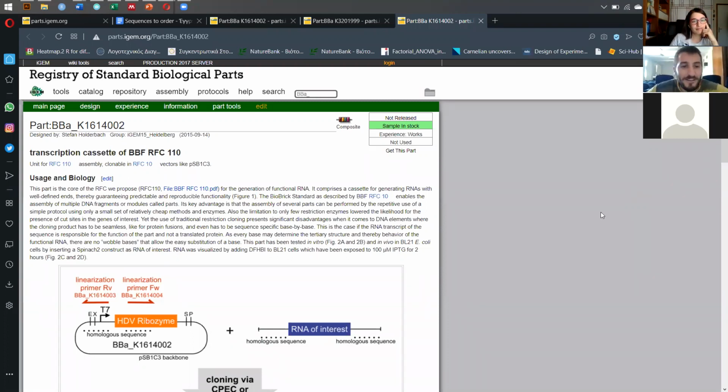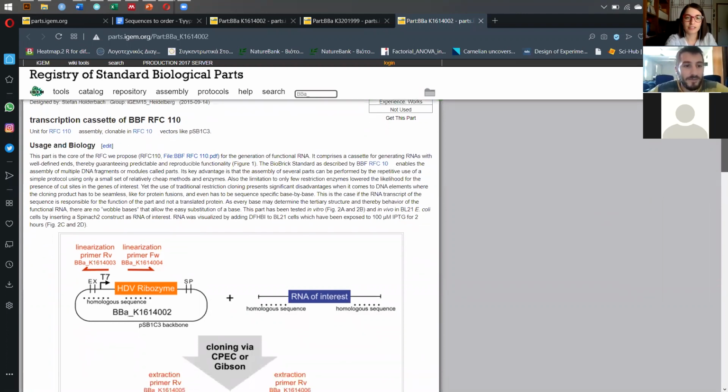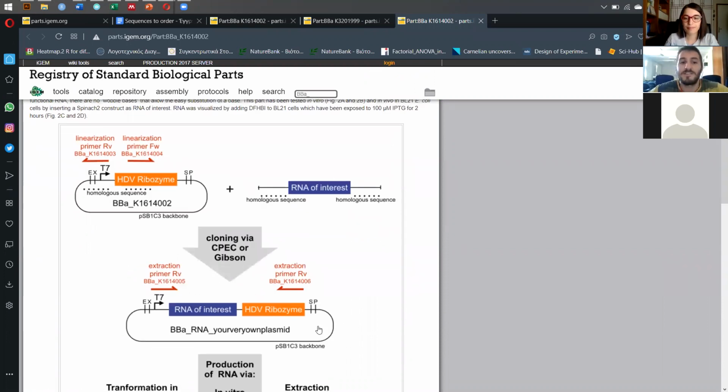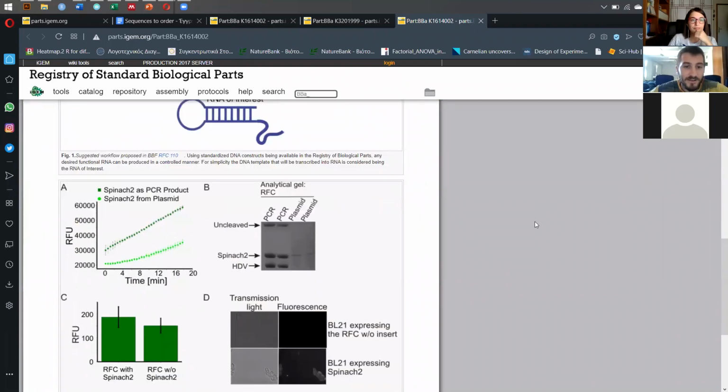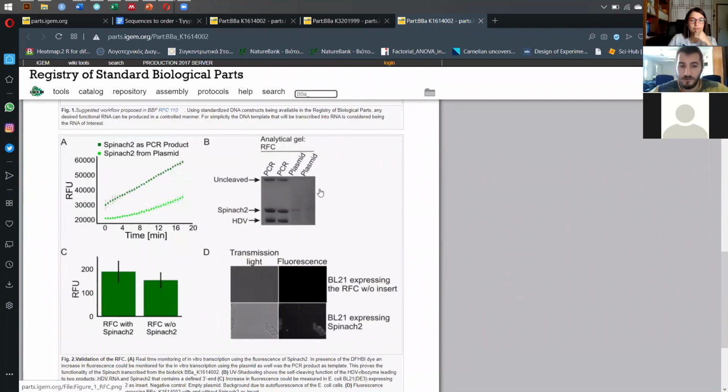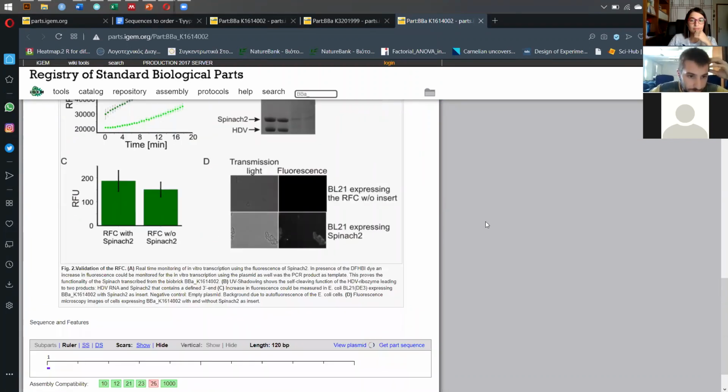Anyway, in my opinion, this is a nicely documented part, although they could have done more experiments to document it, but you can see everything is quite well explained, the usage in biology, what it is. They made some nice graphics, how things work. And they also did some measurements, so they have both qualitative and quantitative data.